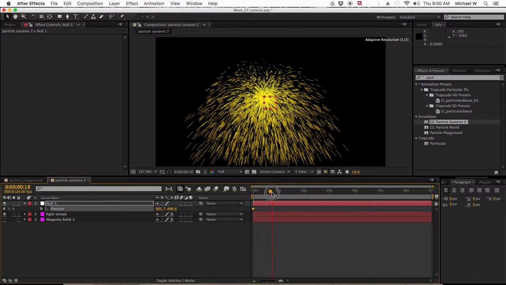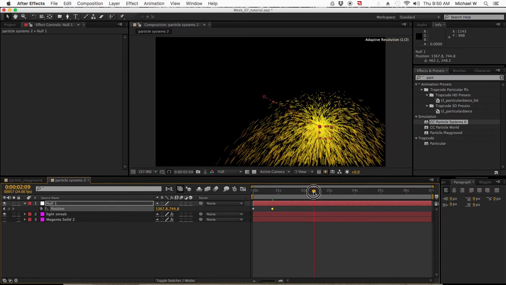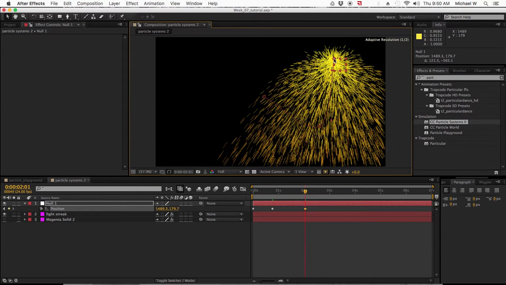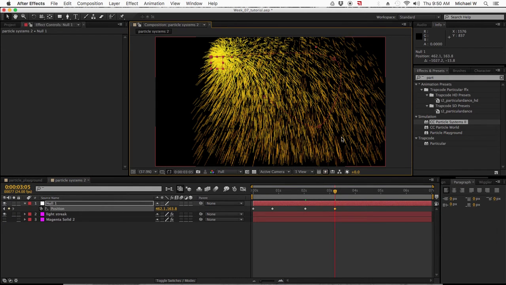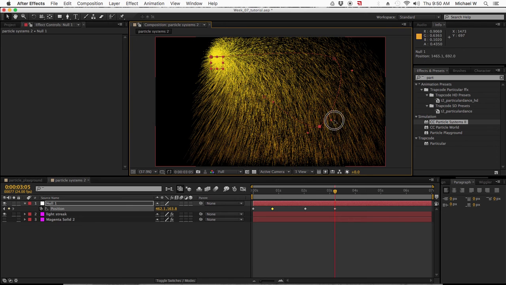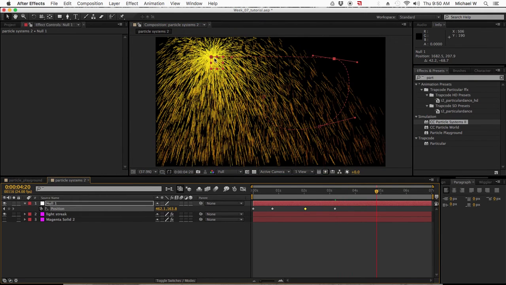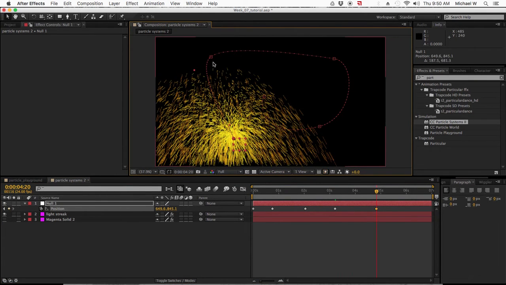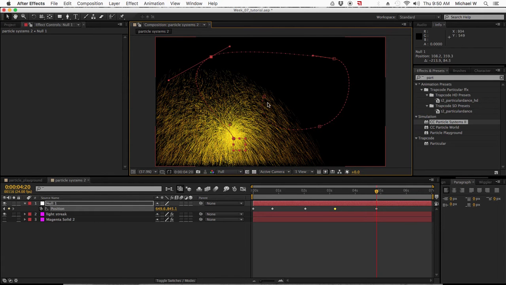I'm going to go forward in time. And I'm just going to move it manually, just because it'll be fastest. Go forward in time again. Move it again. Go forward in time. Move it again. You can click on these, grab the handles to get smoother shapes throughout your motion. That's what I'm just doing real fast. I'm just smoothing this up, and then I will bring this down to here. Like that. I'll just change the shape of that. Okay, so it's traveling along this path over time.